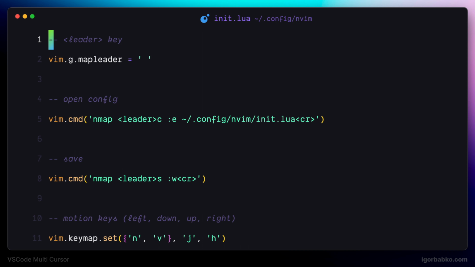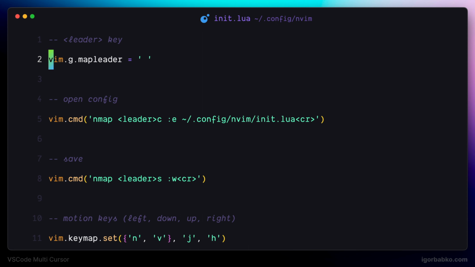When using the VS Code Neovim extension, some default VS Code keyboard shortcuts don't work as expected. For example, keyboard shortcut Command D. Usually this keyboard shortcut is used to add selection to the next similar word. For example, if I press Command D several times while having my cursor at the word Vim, all next occurrences of this word will be highlighted. But just because we are currently in the normal mode of Vim, once we start editing, we can see only the first occurrence, and the selection was basically removed from all other occurrences, which is not the expected behavior.